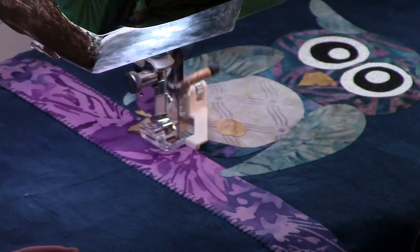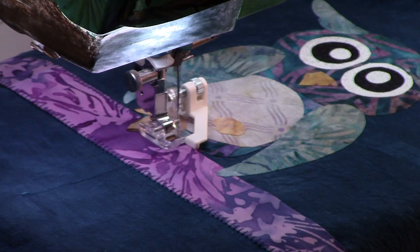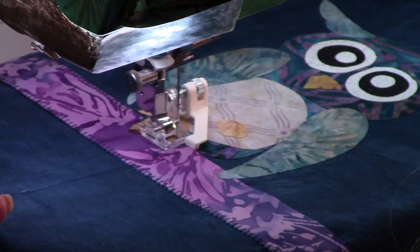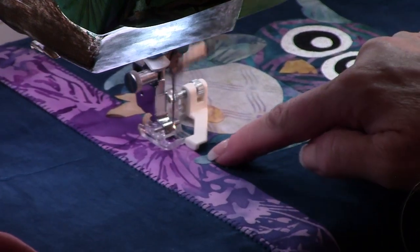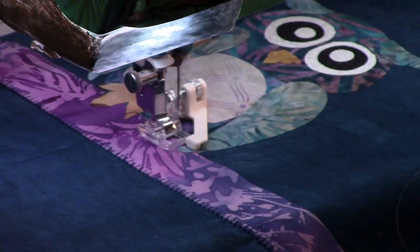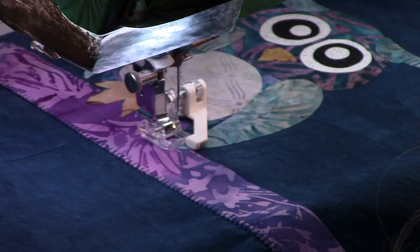Tie a knot. Now if you don't have a knot stitch on your machine, make sure you have a long piece of thread so that you can take it through with a hand sewing needle to secure it at the end. Keeping my speed control on slow because I have to approach another piece. Slow down, take your time. Tie a knot.